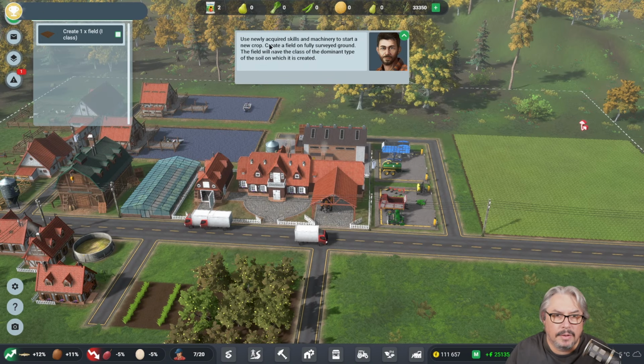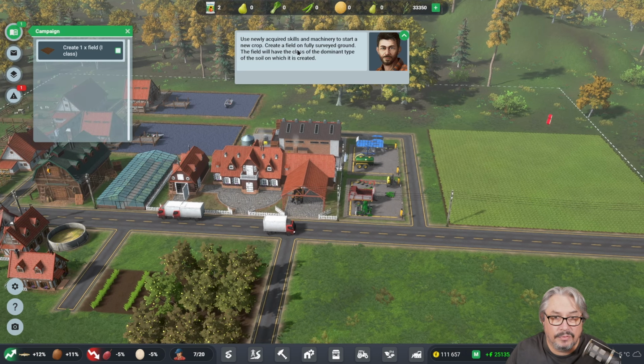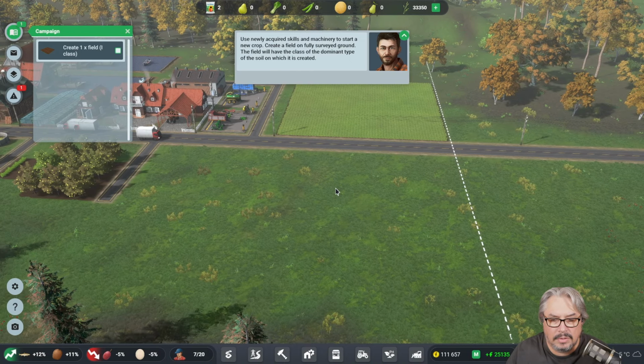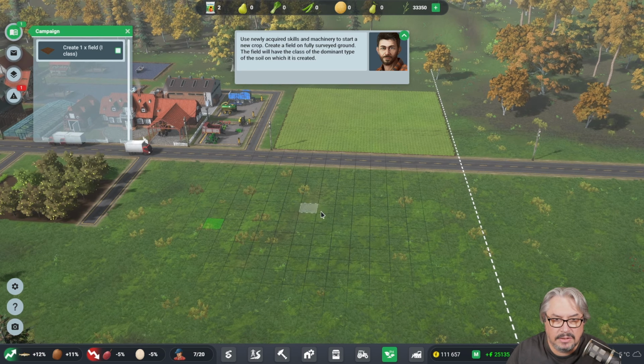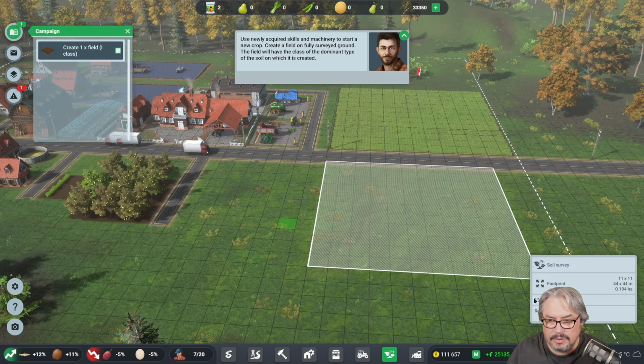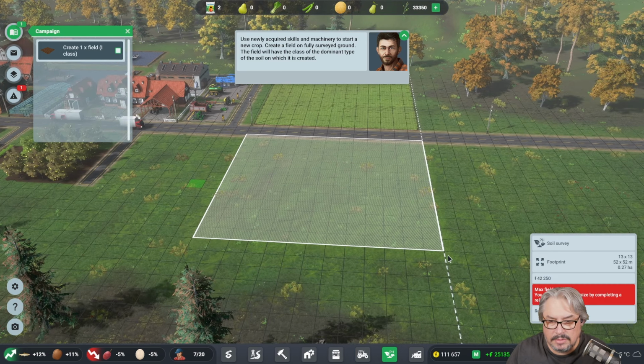There we go. Use newly acquired skills and machinery to start a new crop. Create a field on fully surveyed ground. The field will have the class of the dominant type of the soil on which it is created. Okay, do we want one? What? You want me to fully survey? What do I do as big as that? How much is that going to cost me? $42,000.